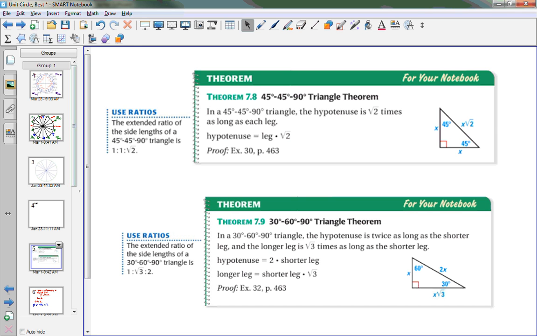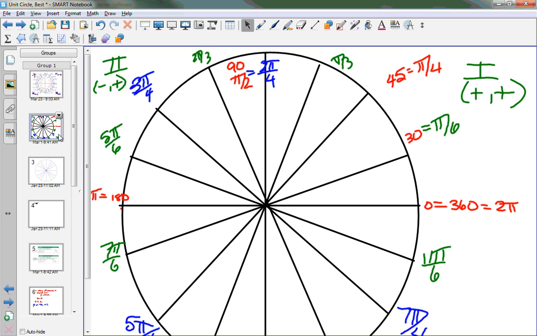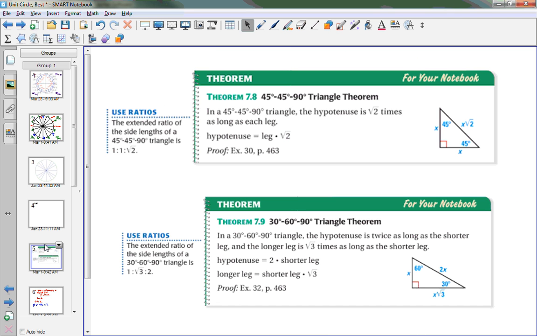Now, when I talked about these yesterday, I talked about a 45-degree angle and a 30-degree angle, did I not? The unit circle got filled, and we had all the values by first doing the 45-degree angles and then doing the 30-degree angles. When we did the 30-degree angles, what angles also fell out? The 60. You know why? Because what type of triangles do you have? What special triangles do we have? A 45, 45, 90 triangle and a 30, 60, 90 triangle. Do we understand that? That's where these things come from. Okay? Now, there's a theorem. Do I expect you guys to remember it?